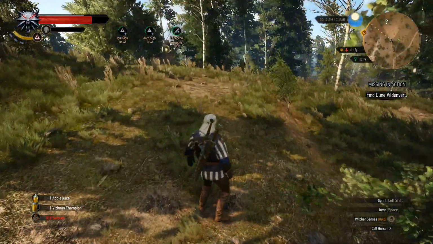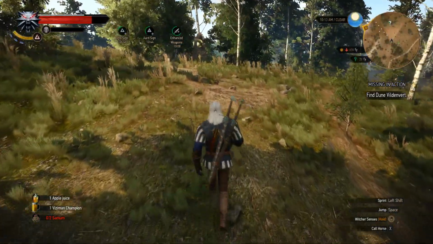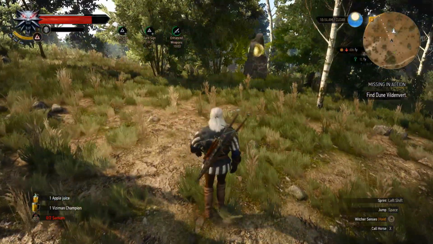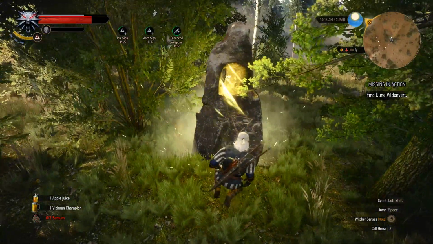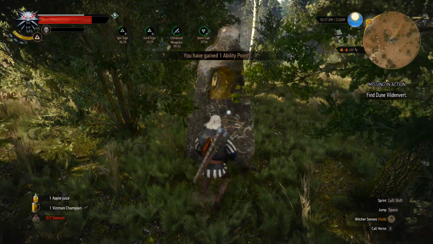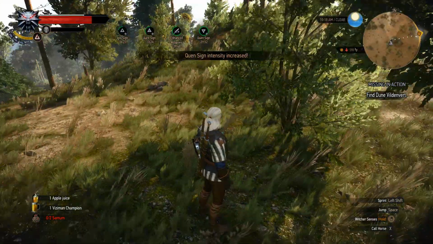Oh, it's a place of power. I have no idea what kind of monster is gonna be. Place of power. Should draw from it. Yeah, we should. No monsters near. Let's draw from it. Oh, the Quen sign got enhanced. Awesome. And we got an ability point.